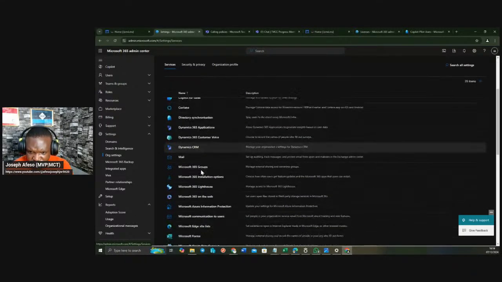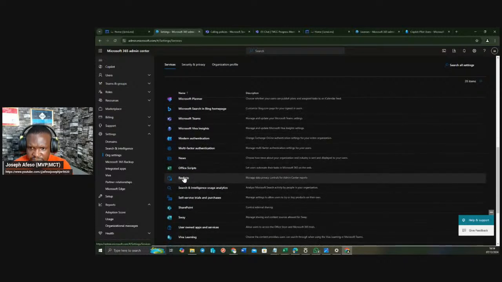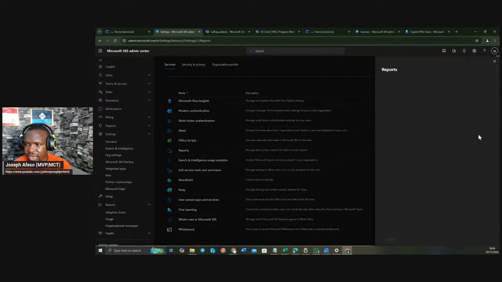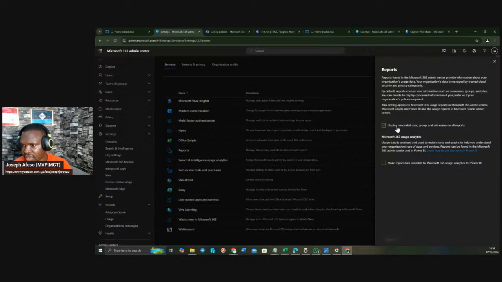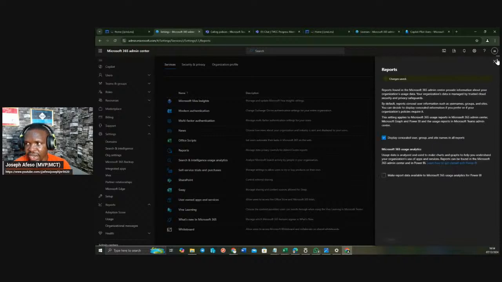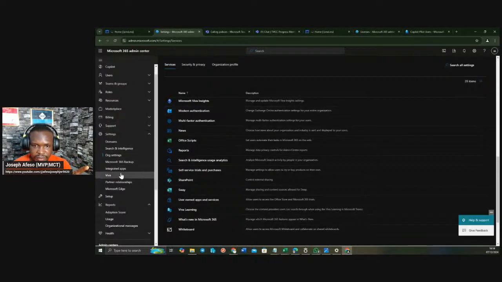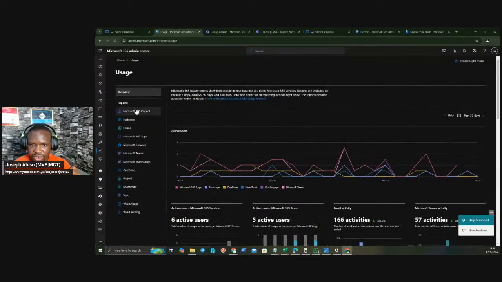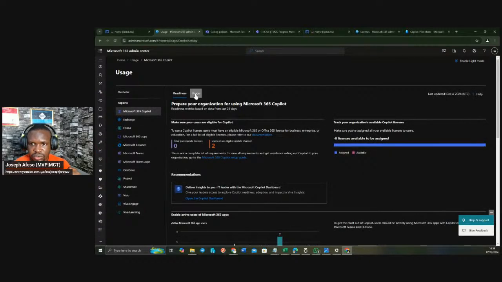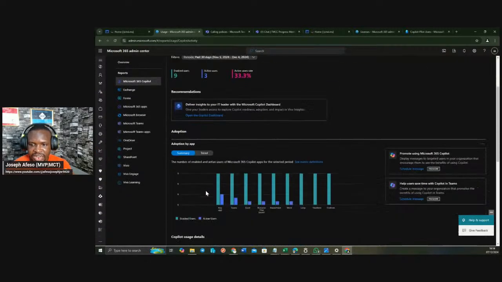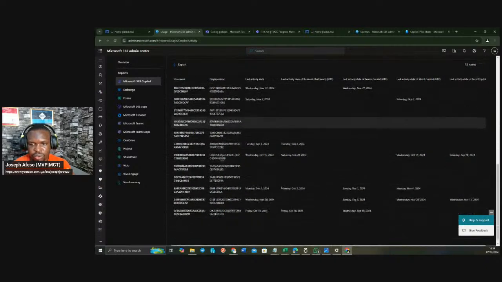So if I scroll down, I think I will see reports down here. If I click on here and say display concealed user, group and site names in all reports, I will just click on this. If I save this and I come back to the report, if I come back to usage reports, and I'm picking up Microsoft Copilot, and I come to usage, you would see that the names of those users are not going to show for me again.